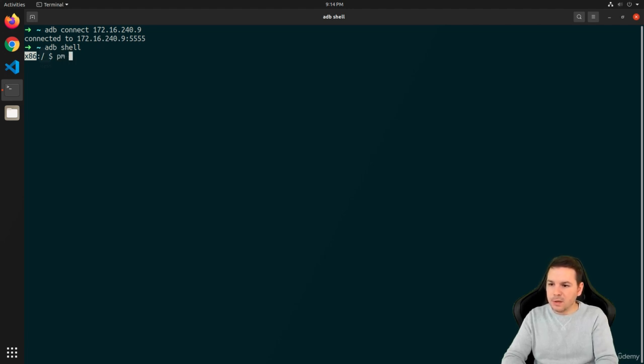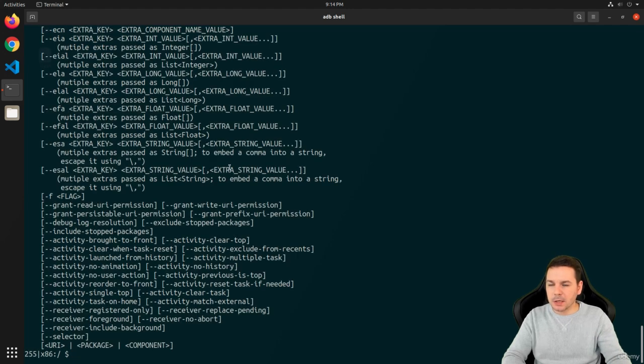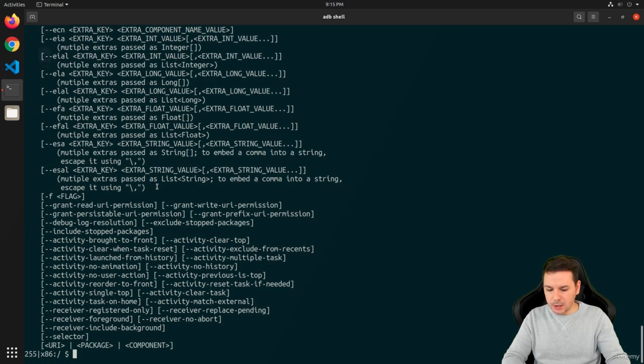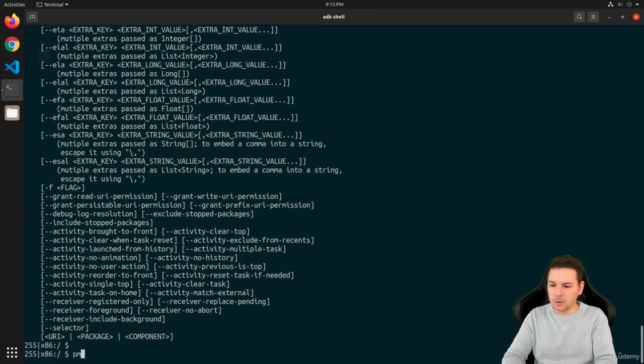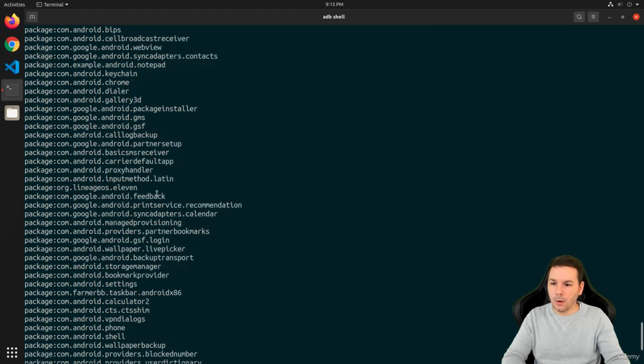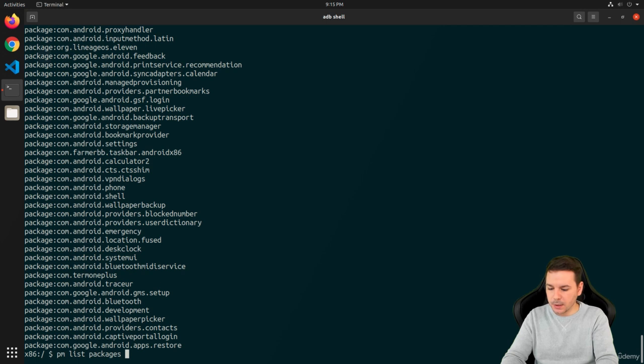Alright, we have the package manager, which is a binary on the device, and we can use this. This package manager has a lot of options and some of them are really useful, but we do not dig too deep into this. What we need is we simply need to list these packages. So pm for package manager, list packages. And then we have all those packages, all those applications which are installed on the device. So we can look through all those packages right here, but we can also use a grep command to retrieve the application which we are interested in.